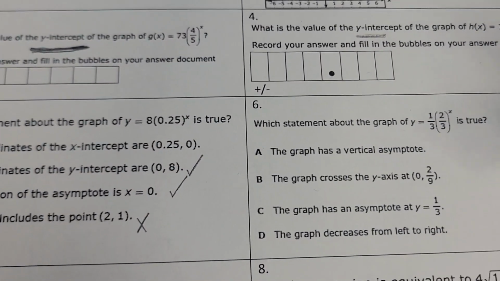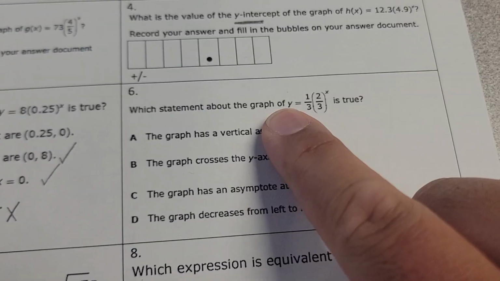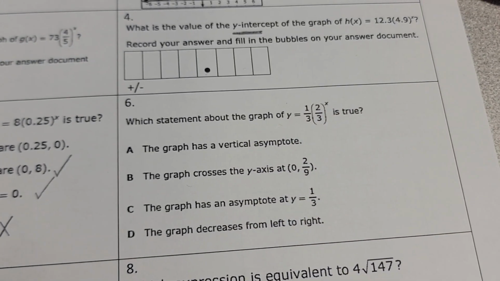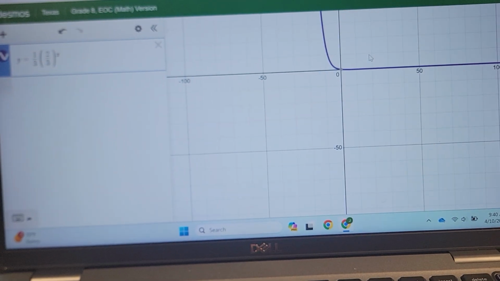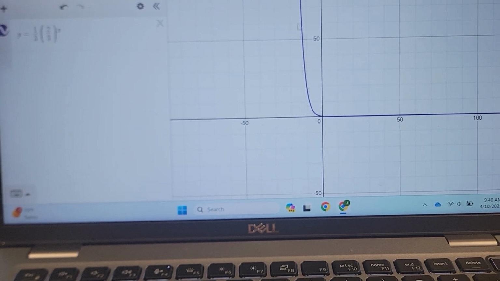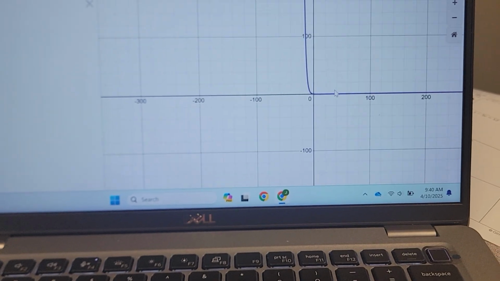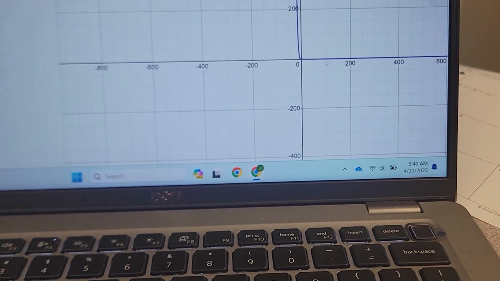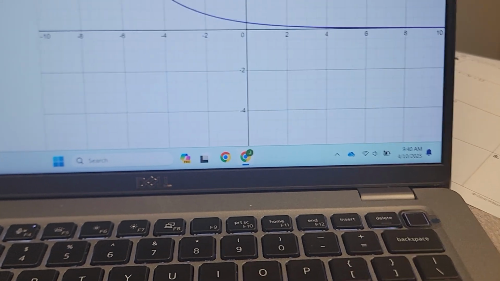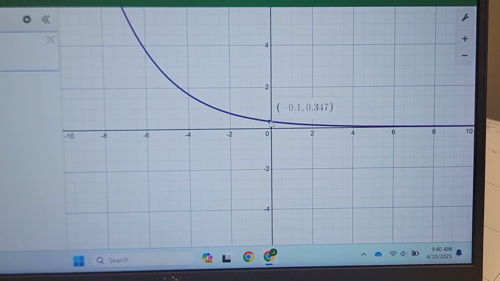So now we're going to plug this one in. We have a fraction outside the parentheses and a fraction inside the parentheses. So now I plugged in my graph. This is what my graph looks like. This goes forever and ever to the left side. I can zoom out, and it's always going to go to the left. This stops right here. This is always going to be at 0. Zoom in. There you go. So it's always good to click the y-intercept. So let me click here.